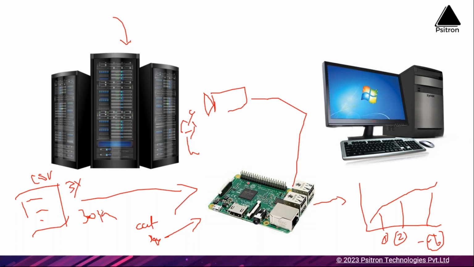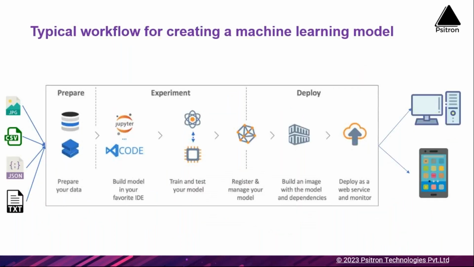What powers AI basically? AI is powered by a typical workflow. That's what we call the ML flow. That's exactly what we're going to learn. There are some kinds of pipelines running behind that AI, which are helpful to retrain your ML models and to release a new version of your ML models again and again. That's where exactly we are moving. So let's try to understand the basic architecture here. What makes an ML project really successful? What's the typical workflow for creating a successful ML model? How does it look?